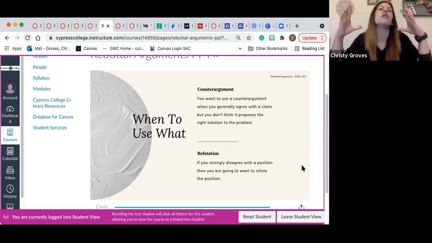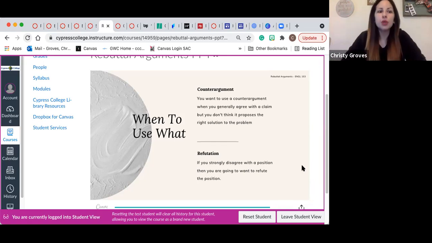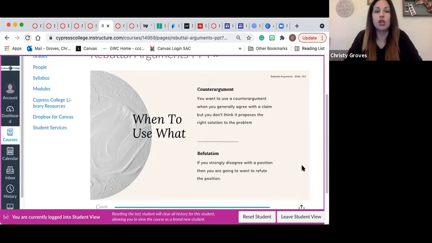So we tend to think of counter arguments always as disagreements, right? Well, we disagree with that other perspective, and that's why we're presenting this counter argument. And that may be true, right? But do we disagree with it because we believe that the reasoning is illogical, or because we believe the reasoning is based on false information, or we believe that the reasoning is not well developed, right? Those would all be refutation examples. Or are we addressing an argument that we generally agree with the stance on, but we know that the situation is bigger than that and we need to address these other parts that may be more important? That would be the counter argument strategy, okay?